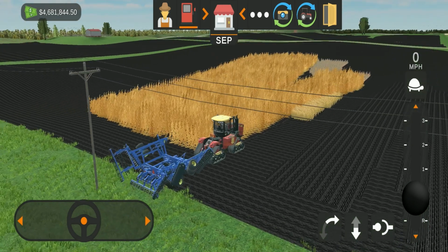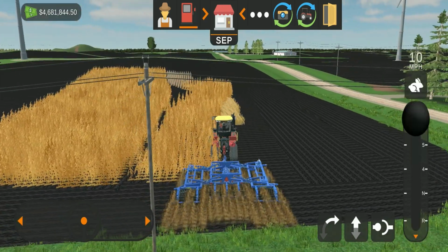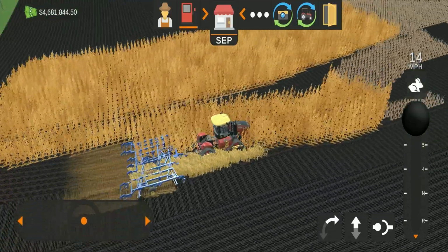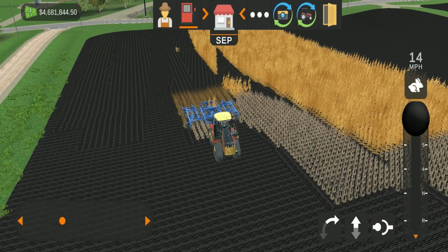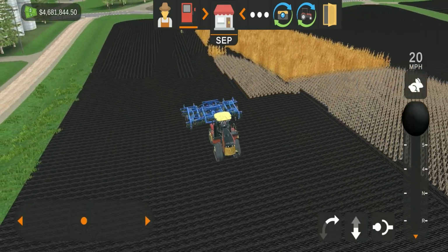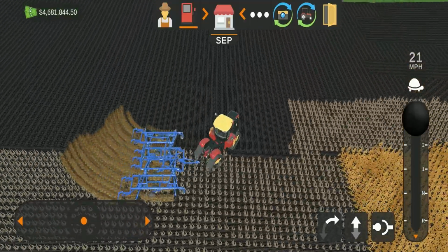And of course, we're sitting here with the smallest Landau for cultivation you have. You'll go ahead and put this down into the ground and hit go. This does go 14 miles an hour, which I believe is the fastest one that is not DLC, but I could be wrong, so I'll take a look at it. This is a vertical disc tool, so you do need to know that information before using it. But of course, a vertical disc tool does the exact same job as secondary tillage, because that's what it is. Let's go ahead and get into the information you need to know about it.